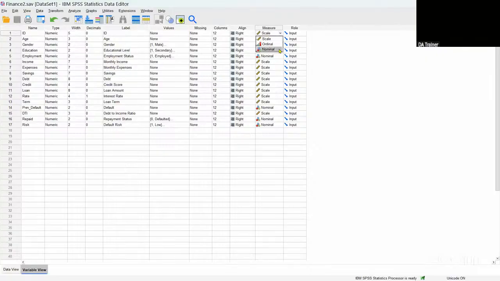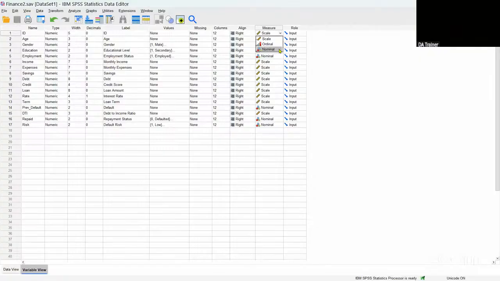Now we have the other two, ordinal and nominal. Now ordinal means text data that is in hierarchy. Any text that is in hierarchy, that means those texts are in order of so and so. Right? Okay, let me give you an example. Order of, let's say, low, medium, and high.